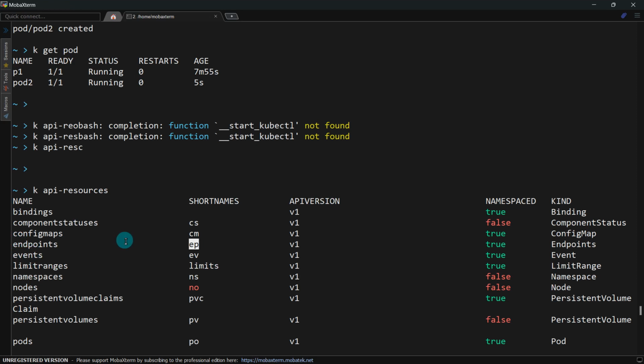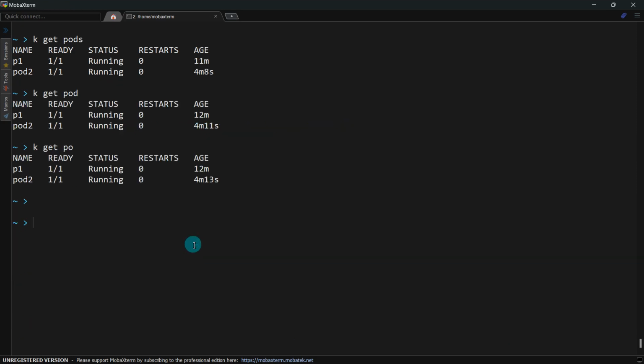It's up to you which one you want to follow, but I definitely prefer the short names because they are very easy to write and comfortable. So whether we write kubectl get po, pods, or pod, we will get the same output.